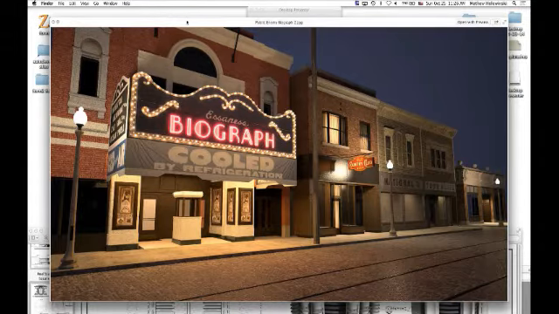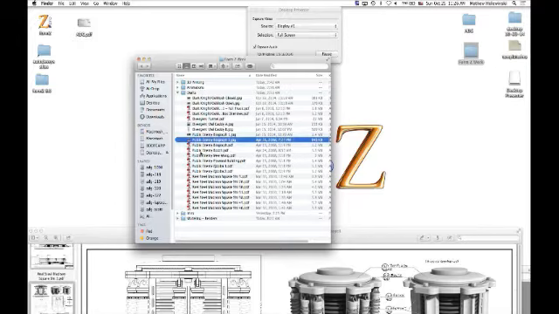What file format do you export to Maxwell? I just send it directly from FormZ. Within FormZ, the different renderers are available, and Maxwell is one of the options. So it's kind of like one button. Once you've set up your materials and your lighting, which are materials as well, you just hit the render button, and it sends it over to Maxwell, which is a separate program, and it renders within Maxwell in the background. And then I'll go back into FormZ and work while it's creating its images. So let's see.